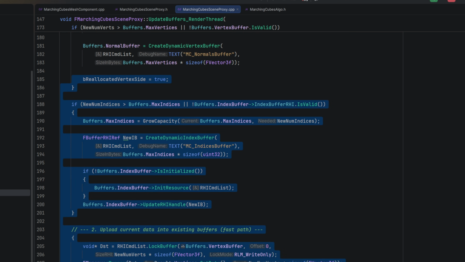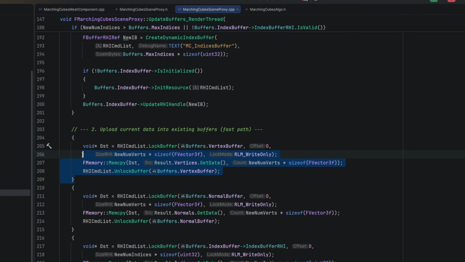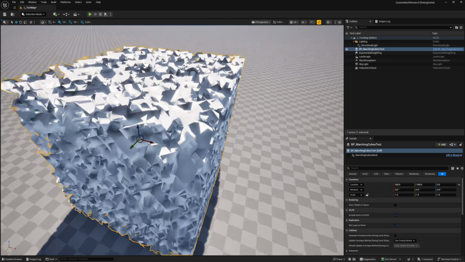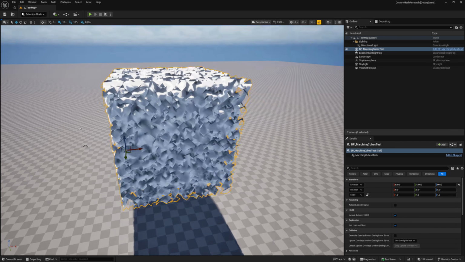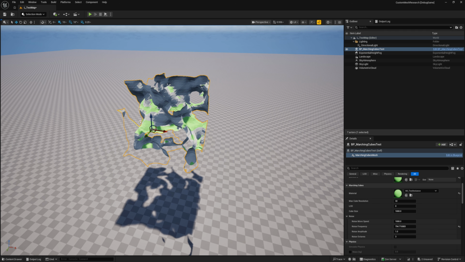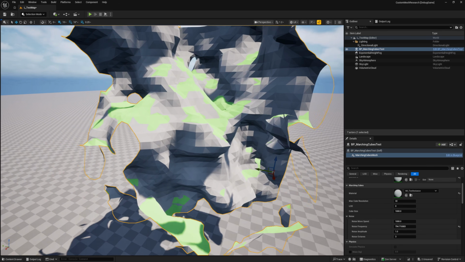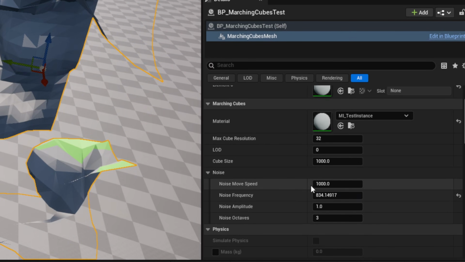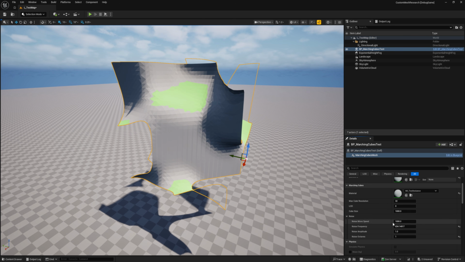Then, in the translate stage, my scene proxy translated those arrays into GPU-readable RHI buffers and shipped them over to my vertex factory shader. Then the render stage takes over, and just like that, a full marching cube surface running through my own custom pipeline. And this feels so much faster than the built-in procedural mesh component. I have my noise function variables exposed in the details panel, and tweaking them in real time feels so nice.